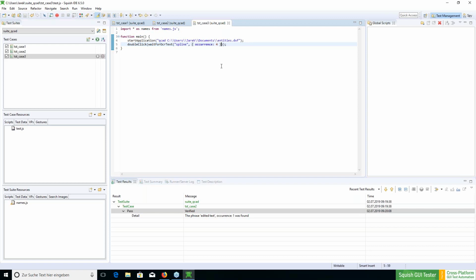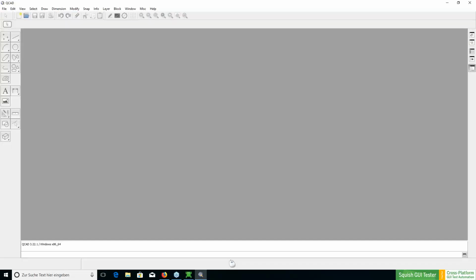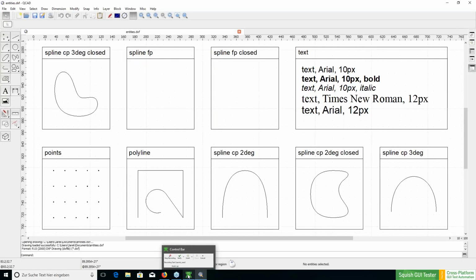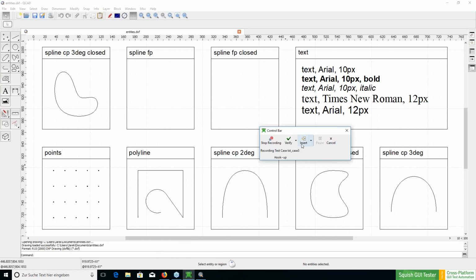But if we have multiple occurrences of the same text, sometimes at least we can use the search region feature that allows us to limit the area of the OCR, which both improves the performance and allows us to avoid finding matches that we are maybe not interested in at the moment. We can do this by inserting an OCR action as before.